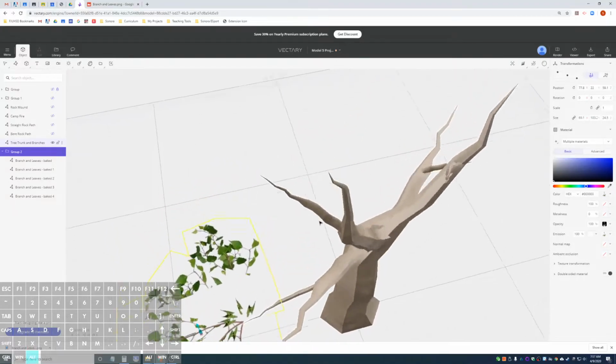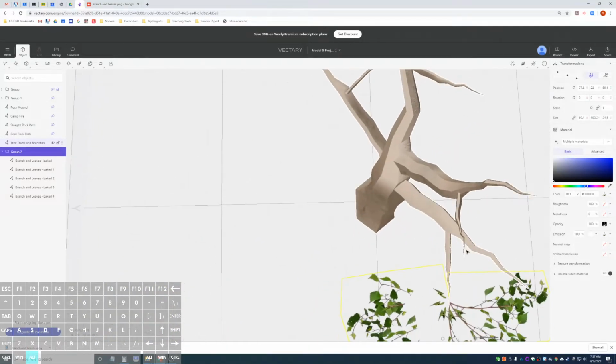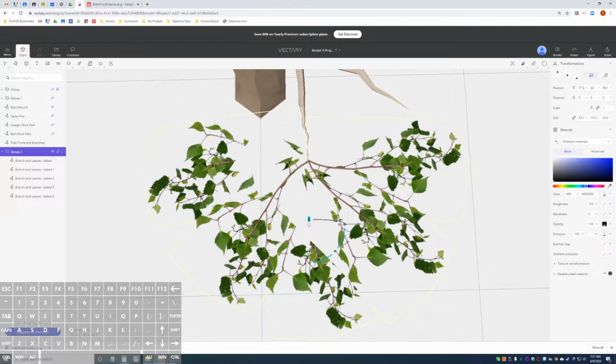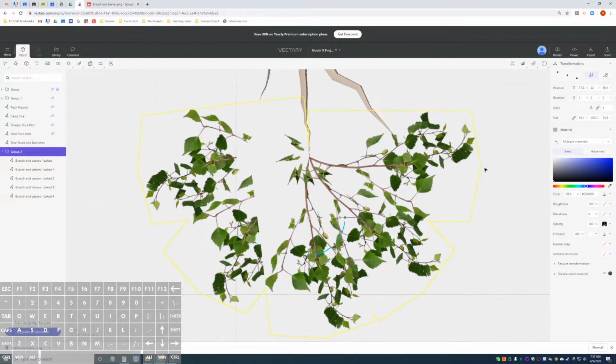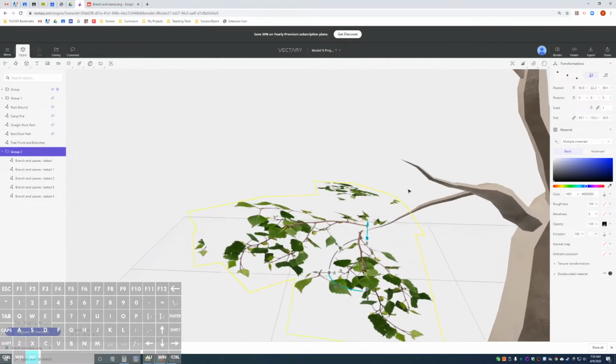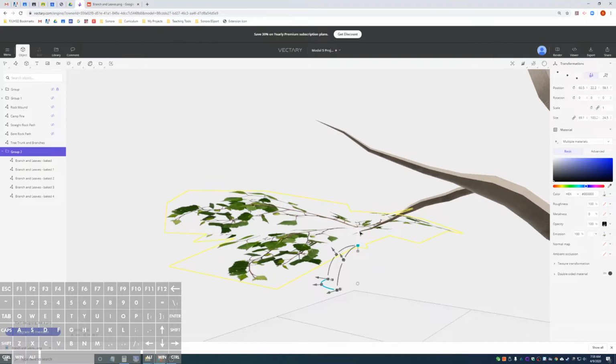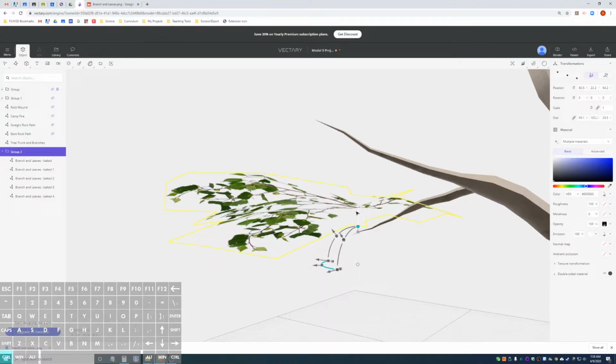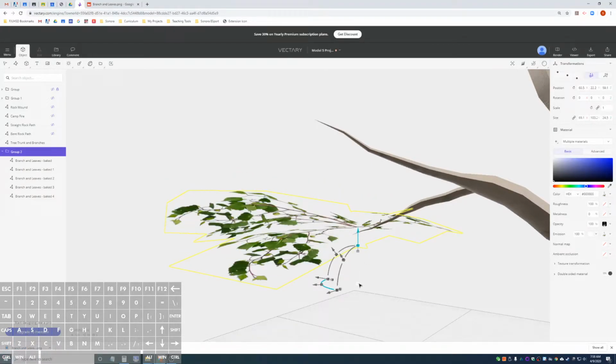So I'm going to go to top view now. Okay, back to top view. Hit A if you want to center it. Let's go to top view. Okay, I'm going to hold down right click to move the pivot. I'm going to move the pivot to this point right here on the tree. I'm going to go to the side view and make sure that it's where I want it. So I'm going to use this. Oops. Hold right click.